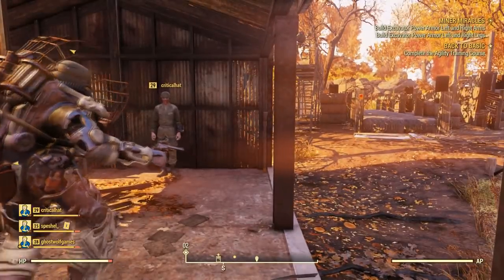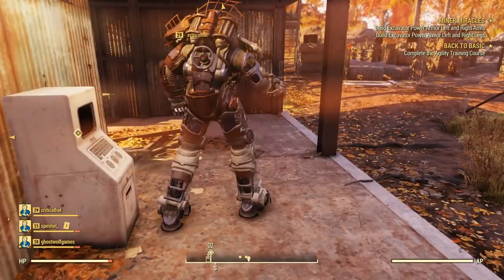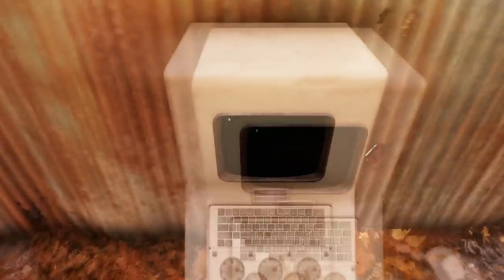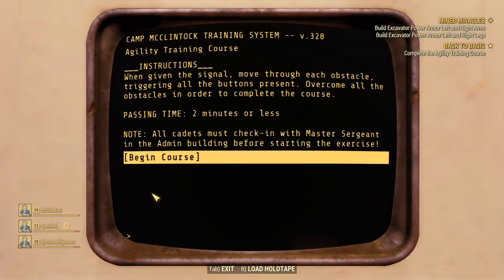Who wants to go first? I think you'll have to get out of your power armors. That's what I planned on. And please don't get out of your power armor in front of the console, Spesh. Oh, I'm not going to get out of it. You have to do the course. You're not wearing your fatigues.